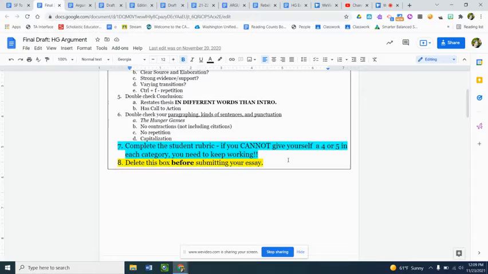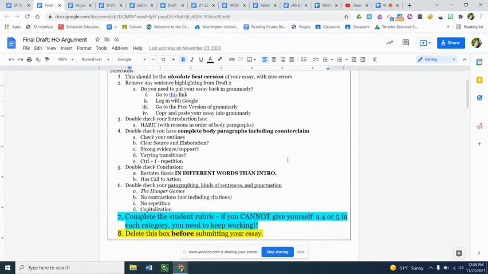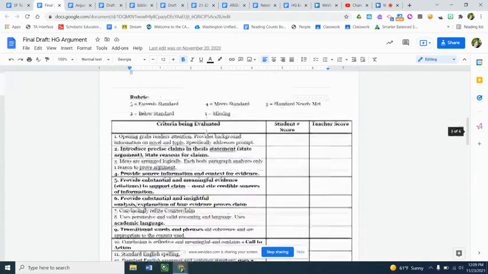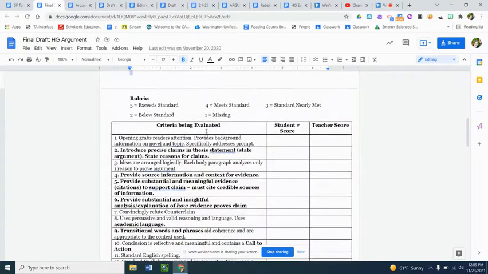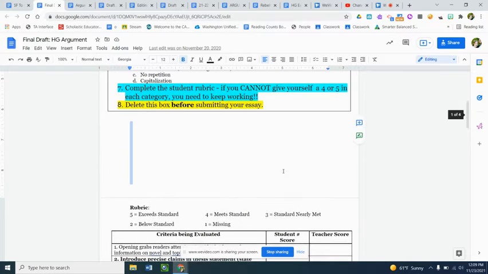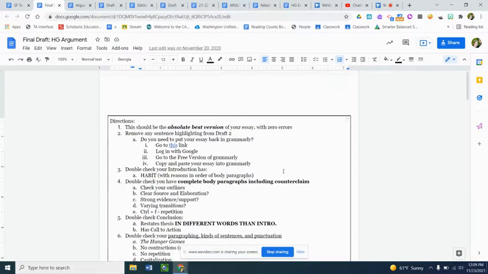So we have a set of directions for you guys to go through for your final copy document. Your essay is going to be copied and pasted from draft 2 here into the essay just below this box. And then you're going to see there's a grid here below. This has to be filled out before you submit your essay because I want you to score yourself just like I'm going to score you. All right, so let's go through the directions for the final copy so that you know what you have to do.